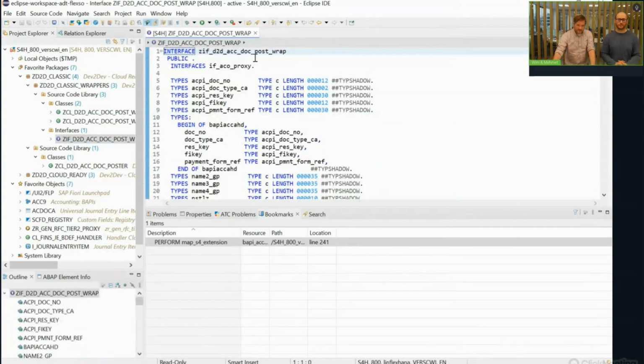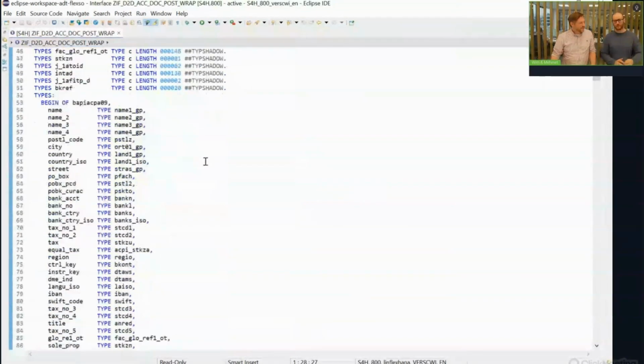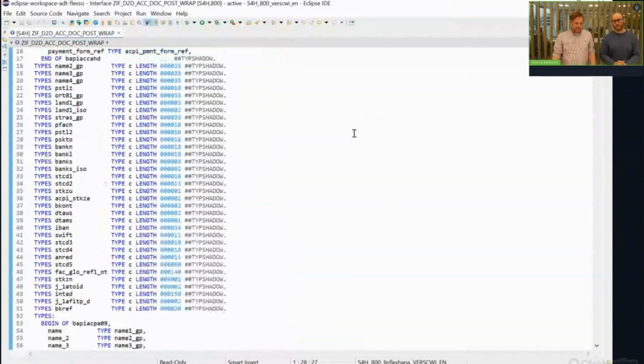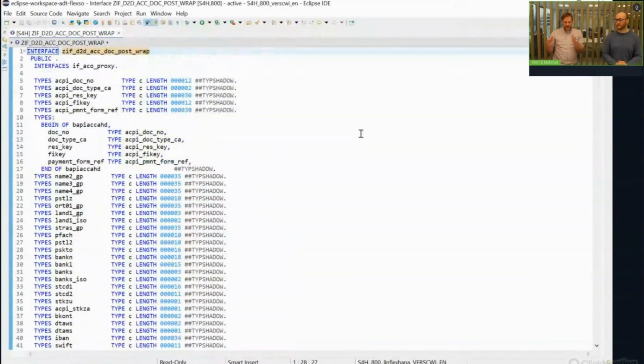So let's first have a look at the interface. You will notice that it contains quite a lot of types. What does that mean? For each BAPI data element, structure, and so on, which is not released, it will generate a local type in the interface so that you can use that type instead of the standard type.